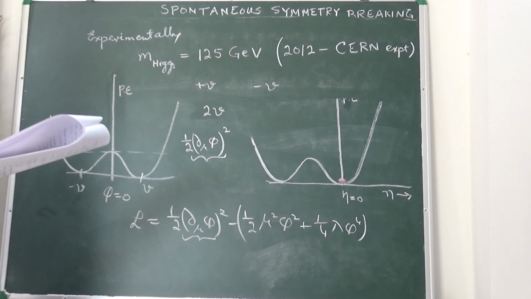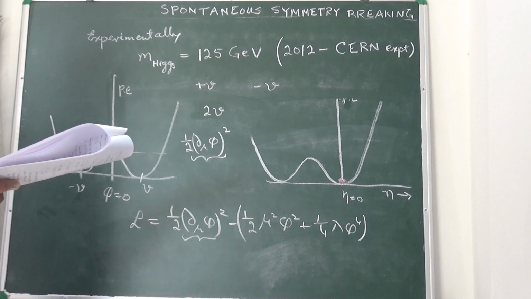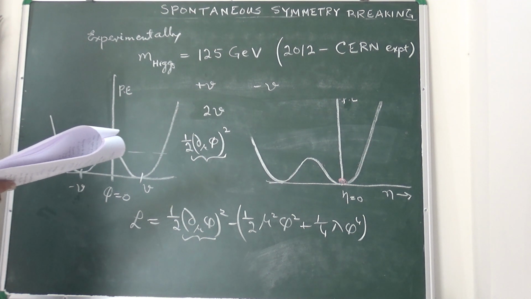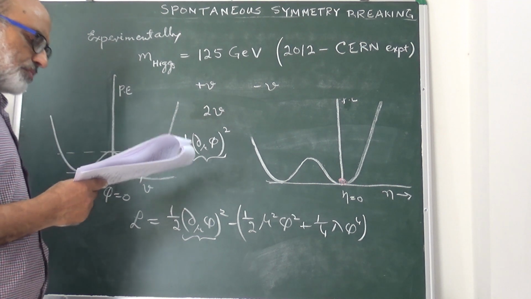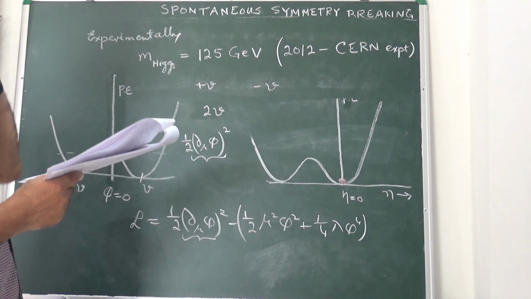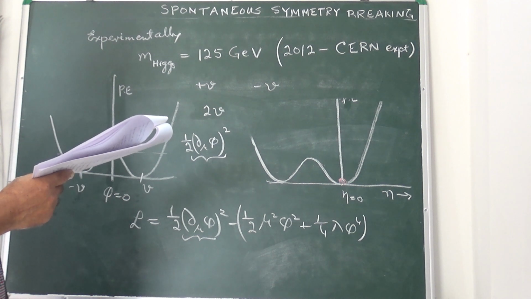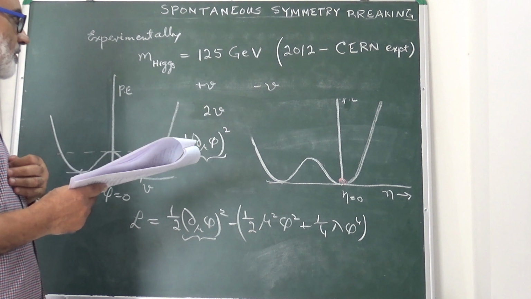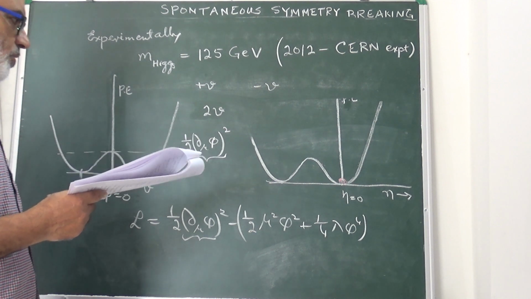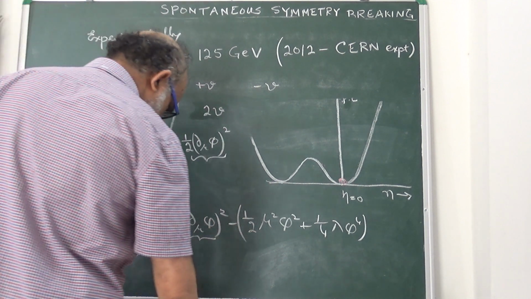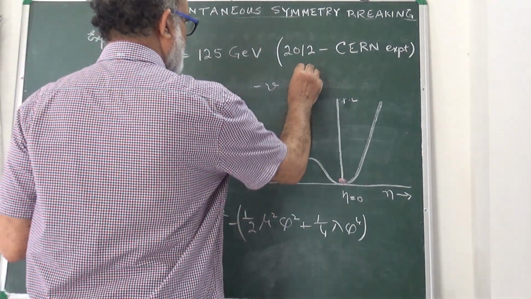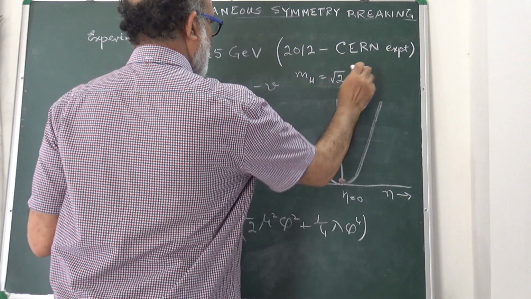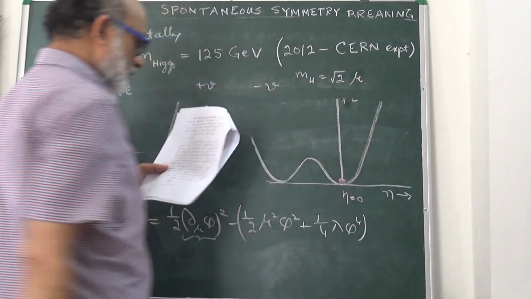The Higgs field is a scalar field, simply a number, no direction is involved. It has a unique property that it has negative mu square. That would mean imaginary mass, but the symmetry breaks spontaneously, which gives real mass values. The real mass value is given by root 2 times mu.